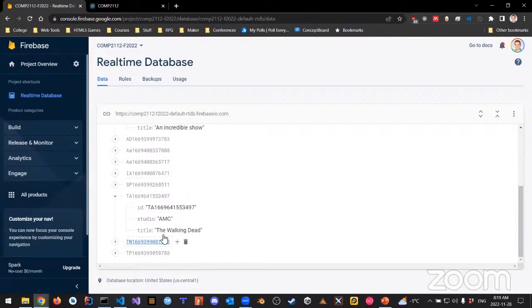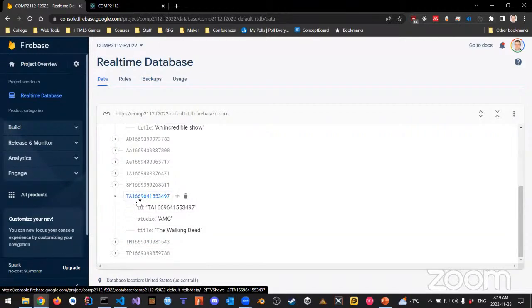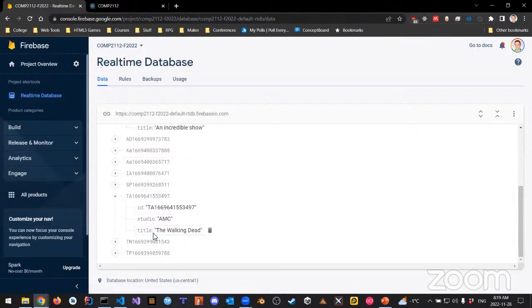So what I've done is I've made my own hash code. And I'm using the time in milliseconds since 1970, which is a random number for us because milliseconds keep marching on. That's what happens. And then the first letter of the title in caps and the first letter of the studio in caps are the first two things. So again, it's going to be slightly different. So chances are you're not going to get the exact same code every single time. This is a very simple hash.